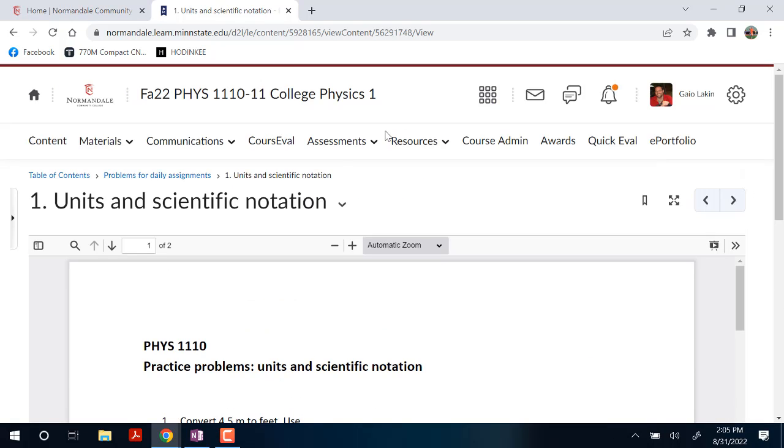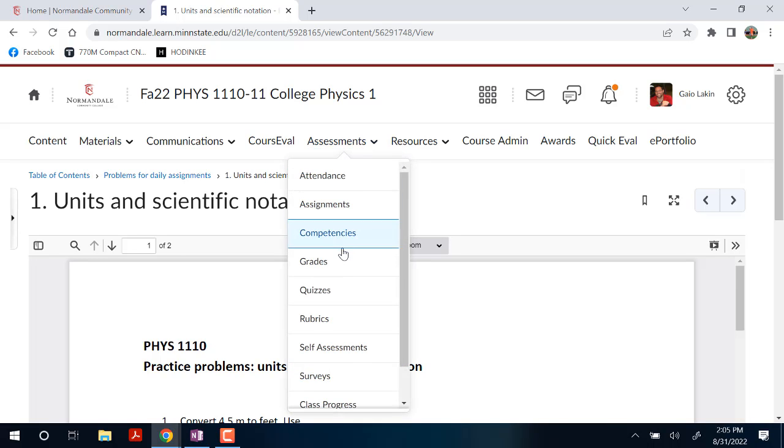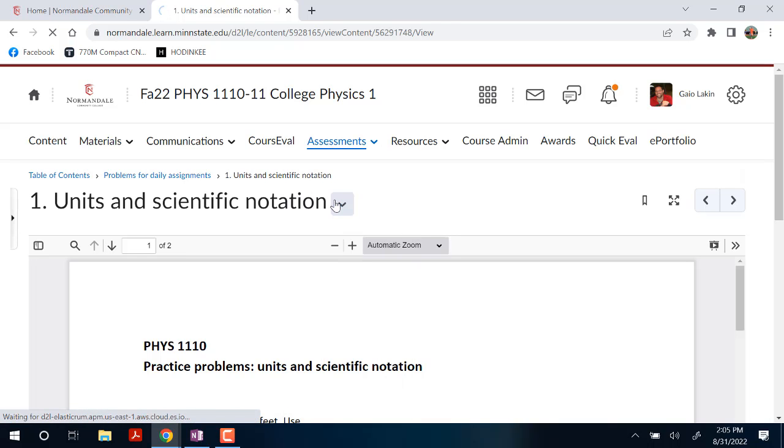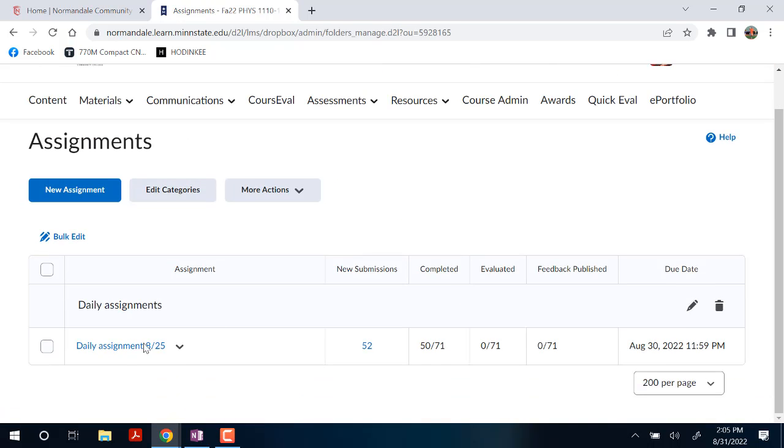And then to turn them in, take a picture of it or scan it and submit the file to assessments, assignments. Right now, there's only one spot for a daily assignment because that's the only one I've done so far. I'll be doing overall about 2 a week, but right now there's only been 1 so far. Okay, so that makes sense to everybody? 52 people at least have made sense out of it all.